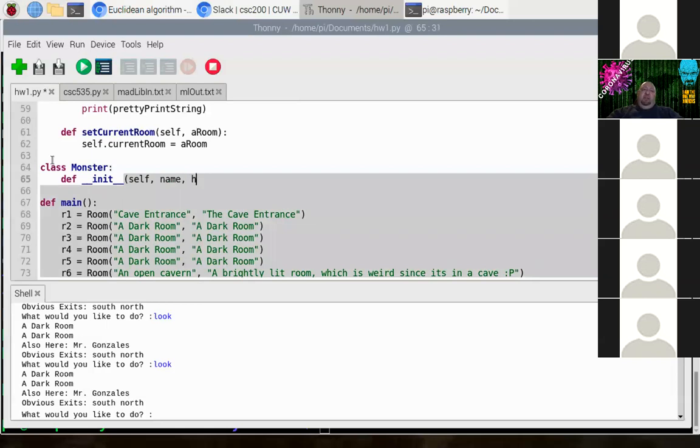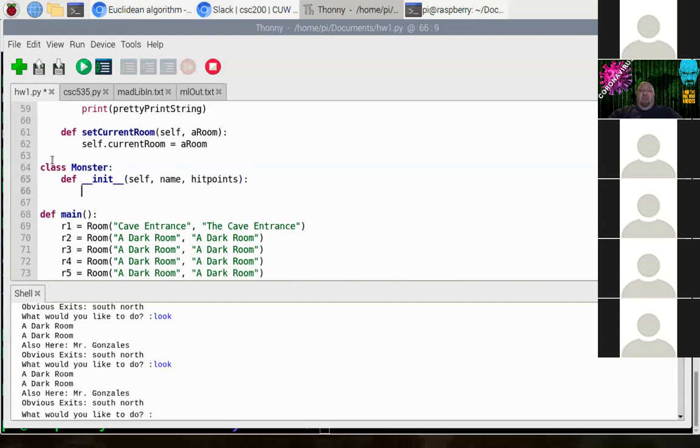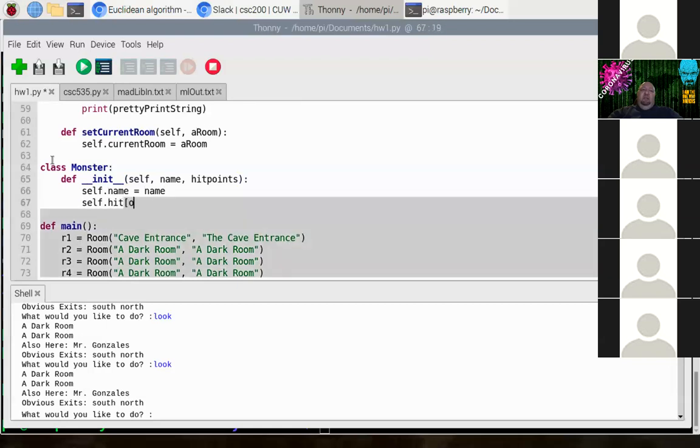And we'll go ahead and also take in a number of hit points initially for a monster, because we might build in monsters that have some additional different kinds of strength associated with them. So in our boss room, we're going to have a fairly strong monster, yet in some of our other rooms, we might have little rats running around, and they're pretty weak. Maybe you can kill a rat with a single swipe, something like that. So we want to have the ability to describe the strength of the monsters. All right, so we'll say self.name is equal to name, self.hit points is equal to hit points.